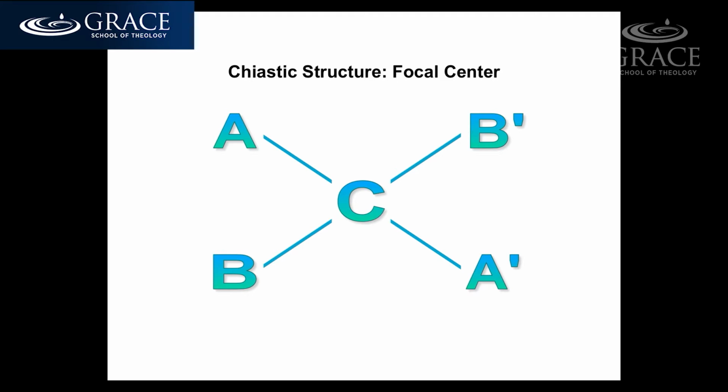You can look at this in Matthew 7. One way of looking at classic chiastic structure is that the center is the focal point. So A, B, C would then go out to B and A, but C is the focal point in terms of the emphasis in the passage or in the section that you're studying. What I've given you as you turn the page are a number of passages that seem to have some sort of crisscrossing chiastic structure attached to them.